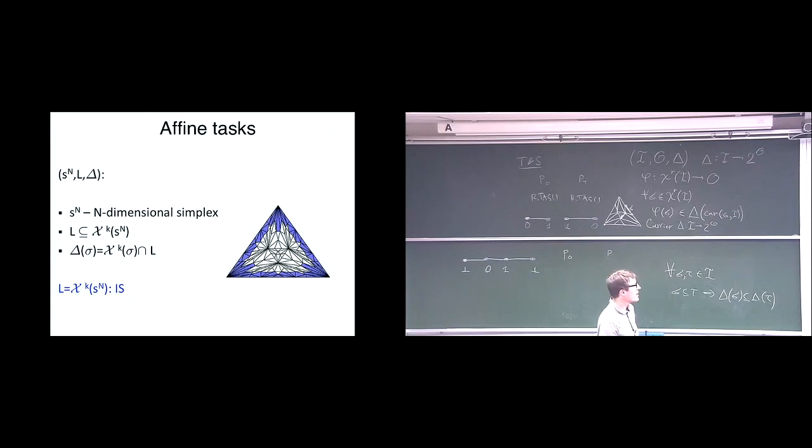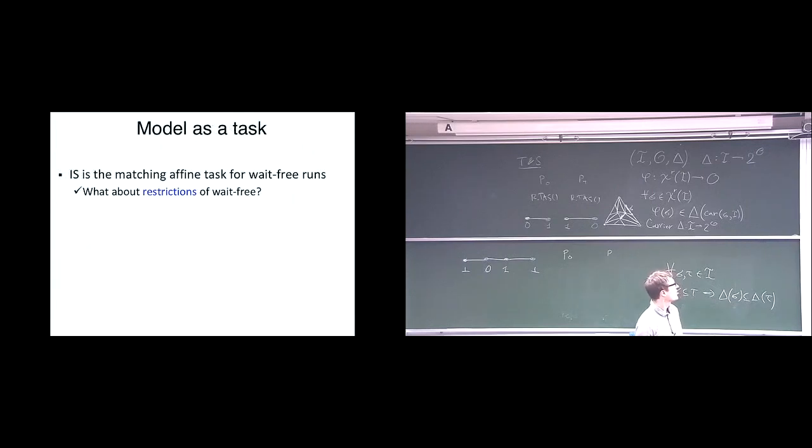Such that if you have sigma and you apply this task specification, what you get is this overlap, and that's exactly the simplex agreement on this task. So whatever sigma you start with, you subdivide it. What you get as a possible output is an intersection of sigma subdivided with this L. And that's it. So basically, for the immediate snapshot, the whole subdivided triangle is blue. All simplices are allowed. For k-concurrency, in this case two-concurrency with three processes, only these blue simplices adjacent to the boundary are allowed. And that's our result.